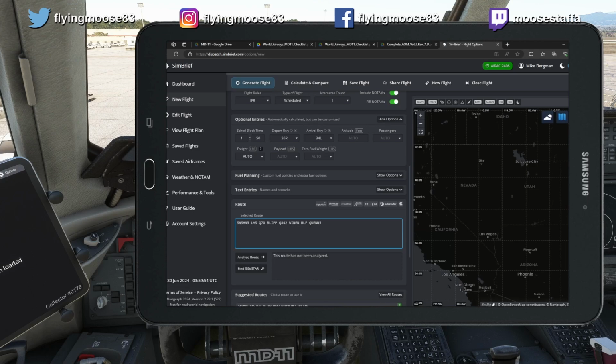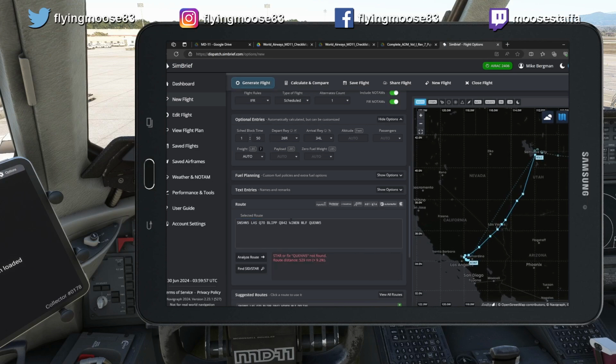So we go back here, and we're just going to change this to Quinn 5 right there. And if we analyze the route again, it doesn't know what the Quinn 5 is. Oh, is it QW, not QU? Stupid moose. All right, there we go. Quinn 5. That is appropriate for our direction of flight, so not the Delta. So Sunshine 5, Las Vegas, Q70, Blip, Q842, Winnan, Milford, Quinn 5.